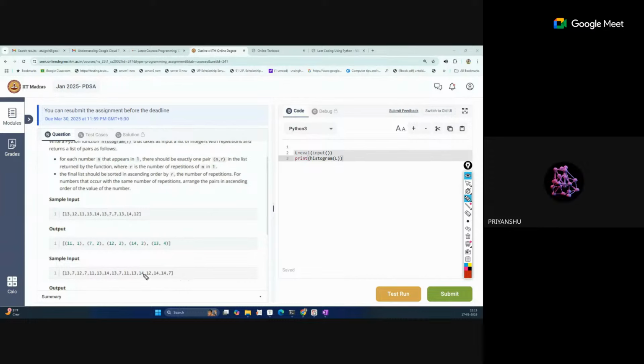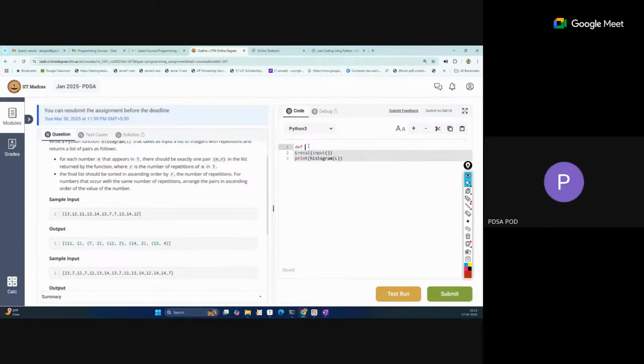We can also use dictionary dot items to get all the tuples. But you need to create the dictionary first, no? That itself takes constant time. I mean, that n square time. Whether you do list dot count or any other collection dot count, that will be n times, linear time complexity.